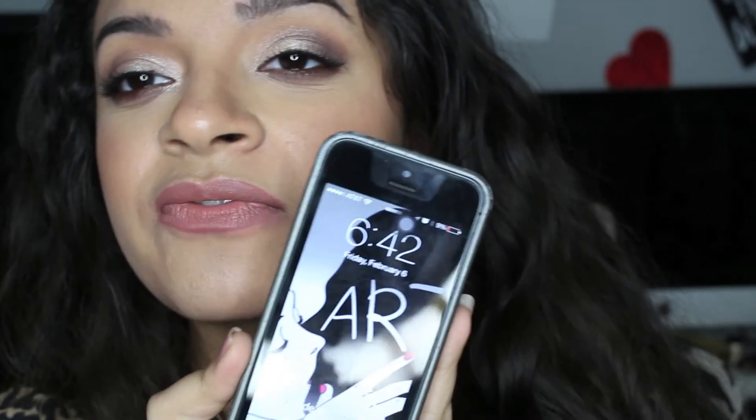It is currently 6:42. I'm back to check in with you guys. This obviously isn't my first time wearing it — I absolutely love this foundation. I am starting to get a little bit oily around this area, but that's okay. I tend to get oily throughout the day. Everything looks so great, it's still intact. I don't feel cakey, I don't feel like I look cakey at all. I've had this on for a little bit over three hours now, and it looks even better than when I first put it on.